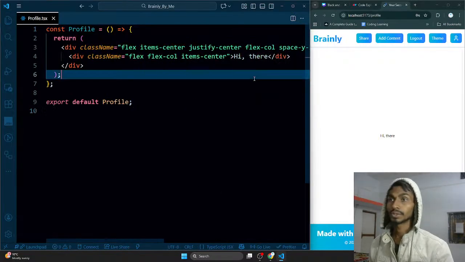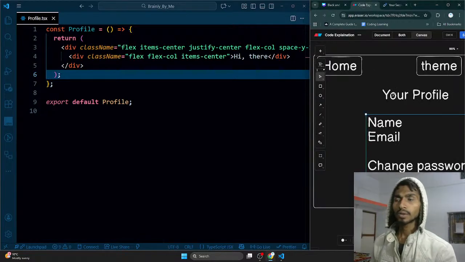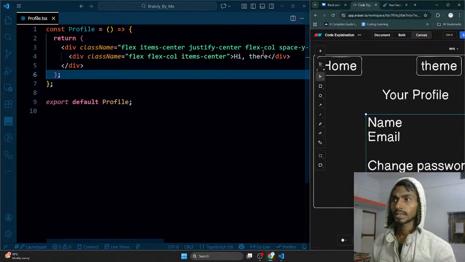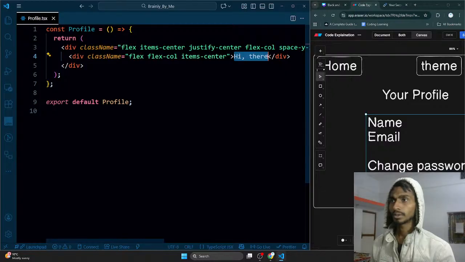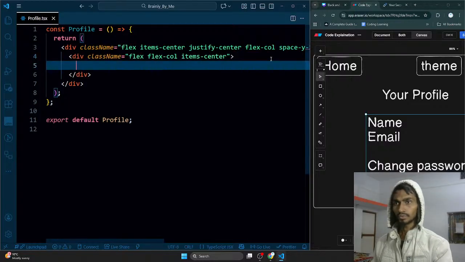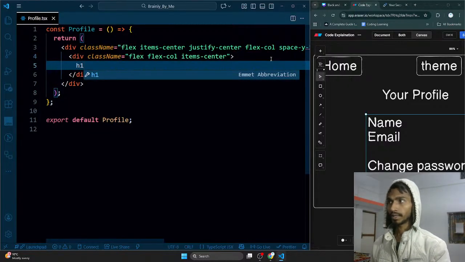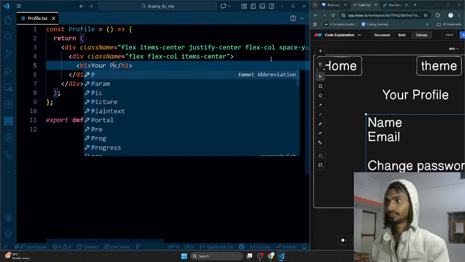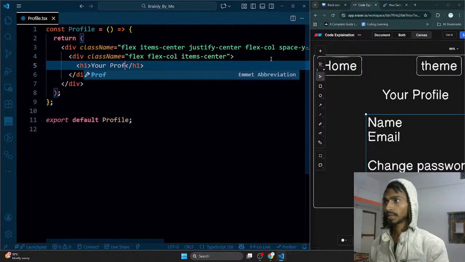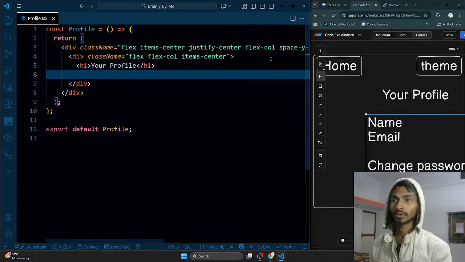And let's start working on this. So what I want, first of all, I want my title. Once I have my title, then I want some of the fields. Okay, so first of all, I want my title h1. That's gonna be Your Profile. Let's make the structure ready, then I will be working on the remaining things.